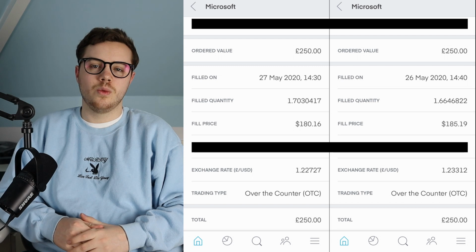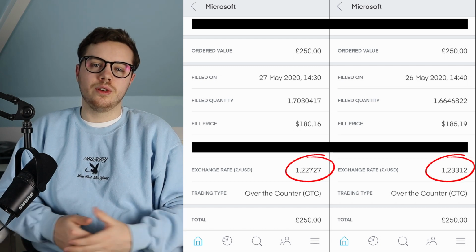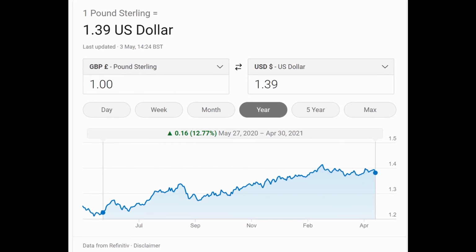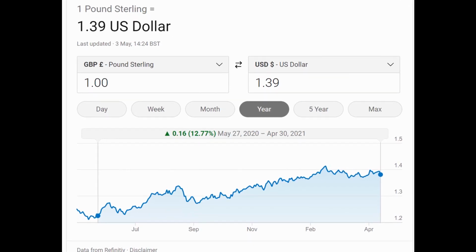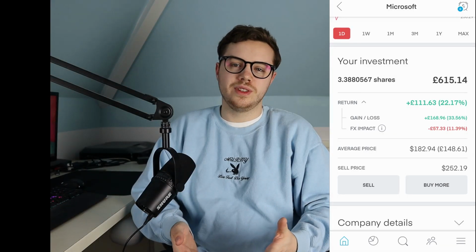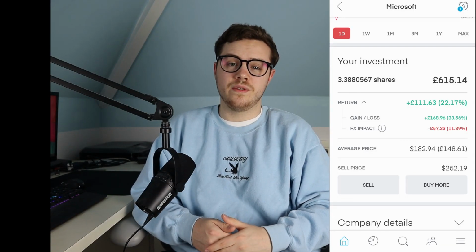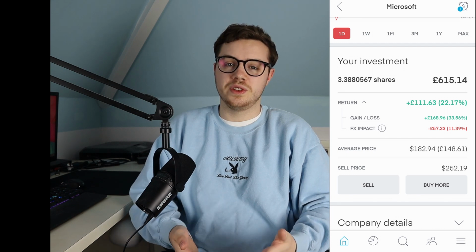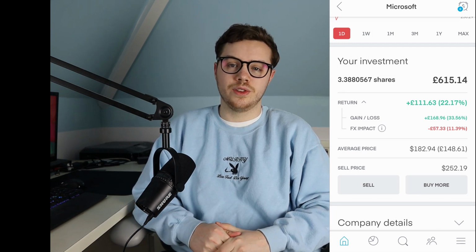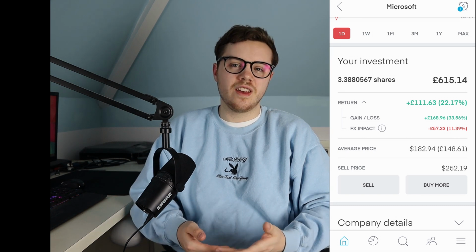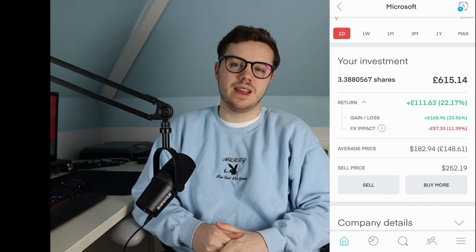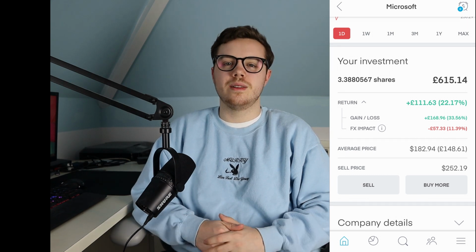One particular company that fit this criteria was Microsoft, which I invested £500 into last year, when the exchange rate was around $1.23 for every pound. That has now increased approximately 13% to $1.39 for every pound. This has hit my investment return by 11.4%. Luckily, Microsoft shares have increased in value by 33.5% during the same time, leaving me with a current return of 22%. So you can see here that if Microsoft had just done the yearly 7% gain, I would be down over 4% currently. So it was fortunate of me to get Microsoft at such a low price a year ago.